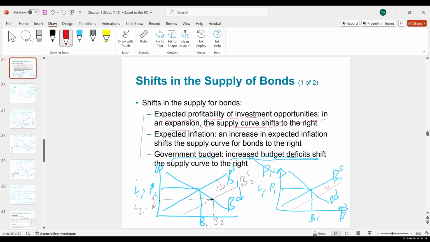That's going to lead to the new equilibrium where the red line intersects the blue line. So equilibrium bond quantity is going to increase, bond price is going to fall, and the interest rate, the yield on the bond, is going to increase. And the converse is true. If the government was decreasing its budgetary deficit, that means the government is going to be downsizing its budget. They're going to decrease the issuing of bonds. The supply of bonds is going to shift to the left. So the equilibrium would be here. It would lead to higher bond price, lower bond interest rate, and lower equilibrium bond quantity. Okay?